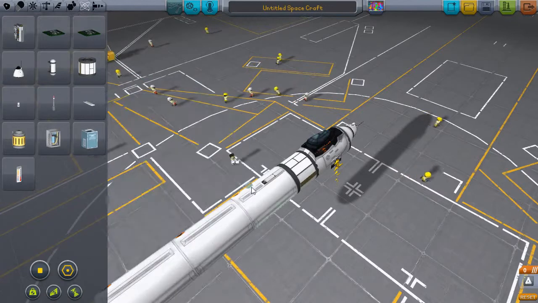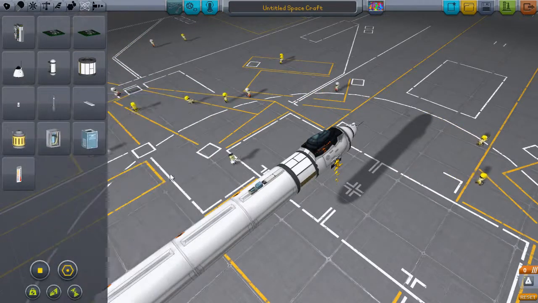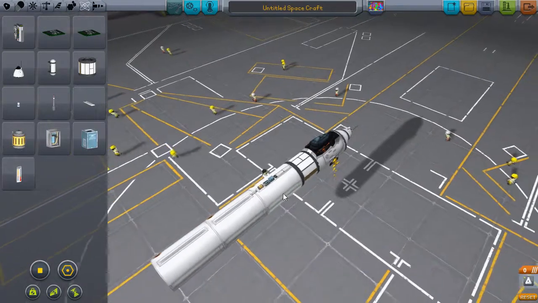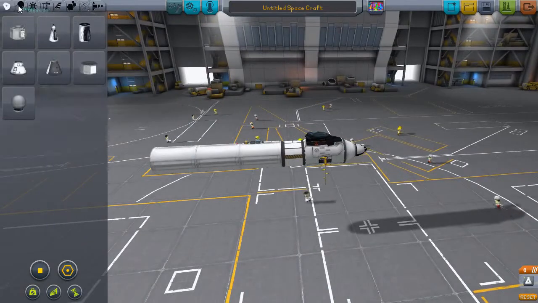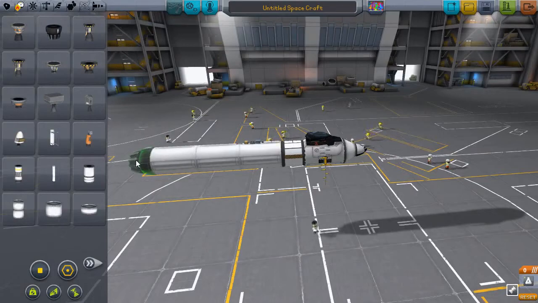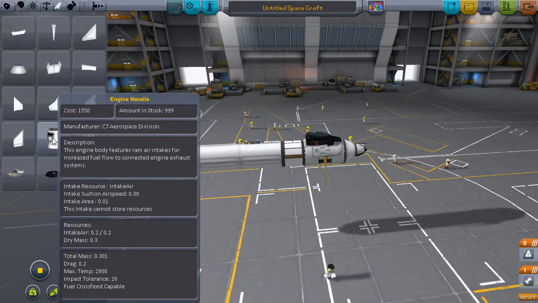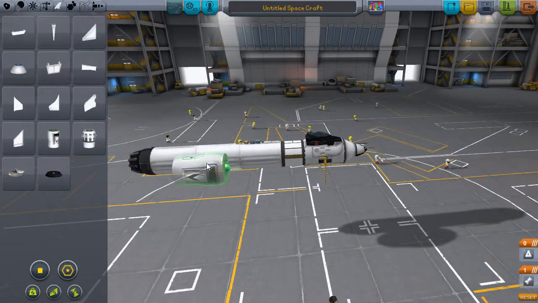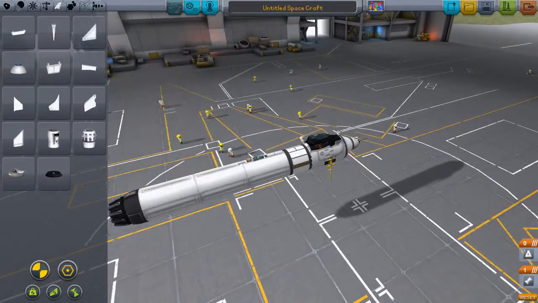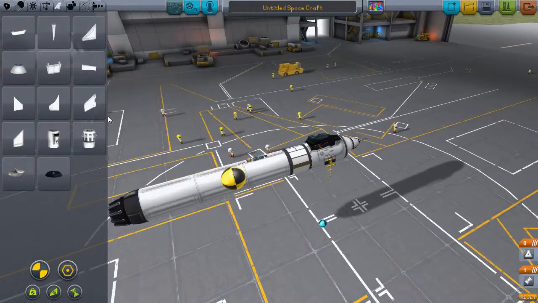So, just a couple of science thingies, because this plane we will experiment with a smidge more than we did with the previous ones, because we'll want to land this in several spots and gather a bunch of data on various different areas. So that's an engine nacelle. Don't want engine nacelles actually. Okay, I do need my center of mass though.